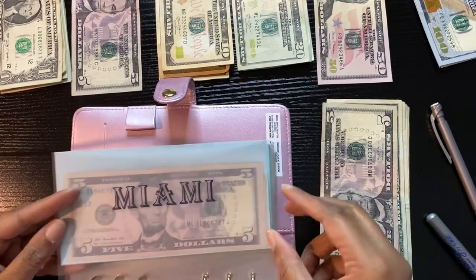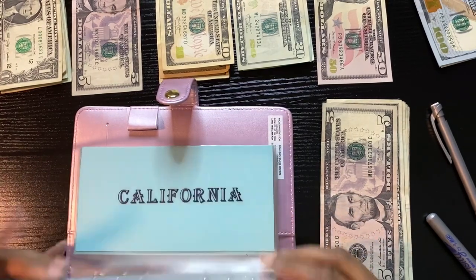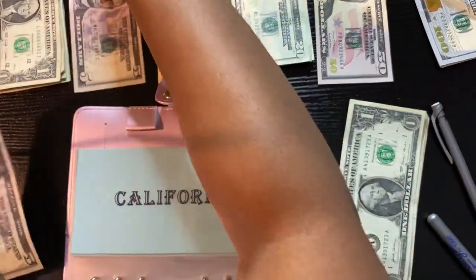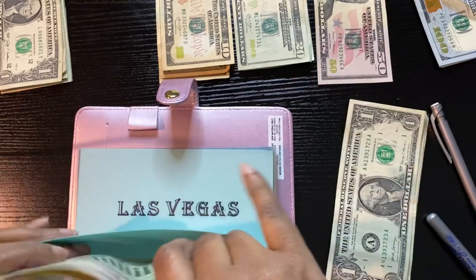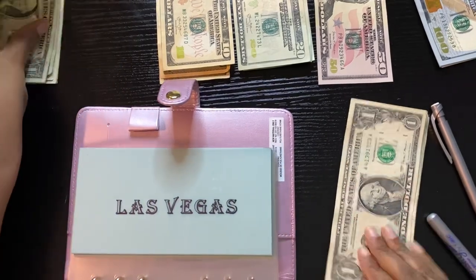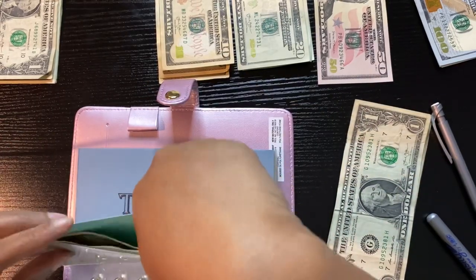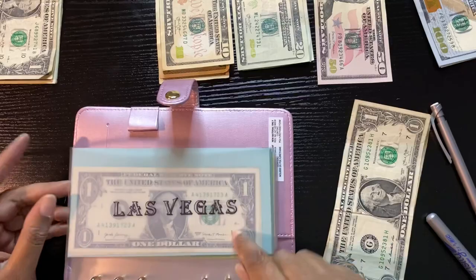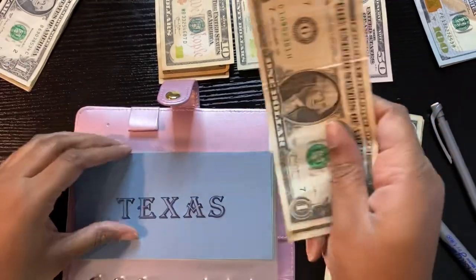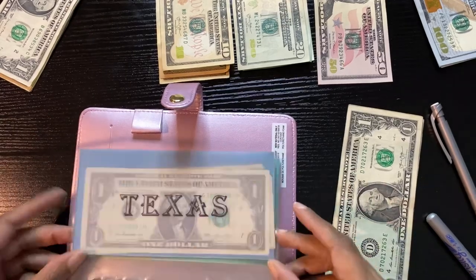So it looks like this. So it's pretty much the same thing as those purple ones, except it's printed and not vinyl. I actually love these ones so much, y'all, so much. So California, it got $5 last time. It's getting $5 now, so that's at 10. I'm not sure if I want to make trackers for this. I probably should, but I don't know. Vegas got $1 and it's getting $1 today, so now it has $2. I might have to switch this and either California or Miami, because my boyfriend really wants to go to Vegas, so we'll see. Texas gets $1 and it had $1 from the last time. So there's Texas. Y'all, aren't they so cute?